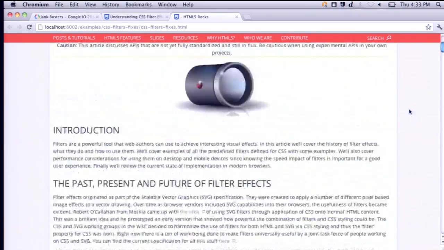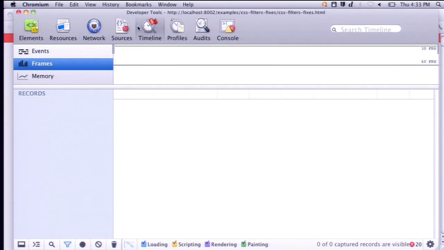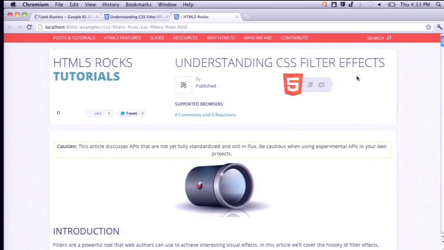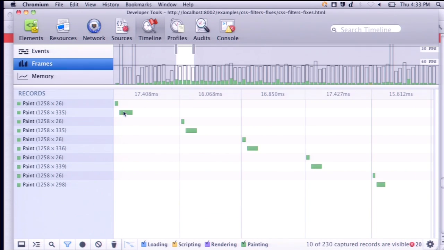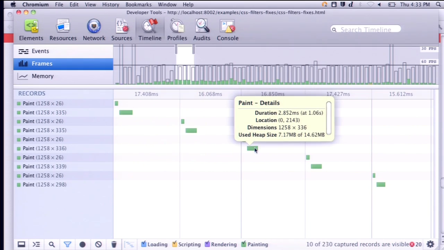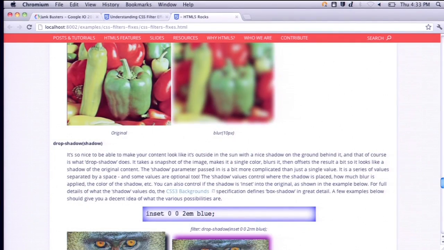So now you can see that this thing is zippy, and if I open up DevTools, switch to timeline, and take a recording, we're not at the 1 millisecond paint times that we were before, but what are these costing? 3 milliseconds? Yeah, that's butter. It's an order of magnitude faster than it was before, and it looks the same, right? This is significant, and all I did was change 2 styles.